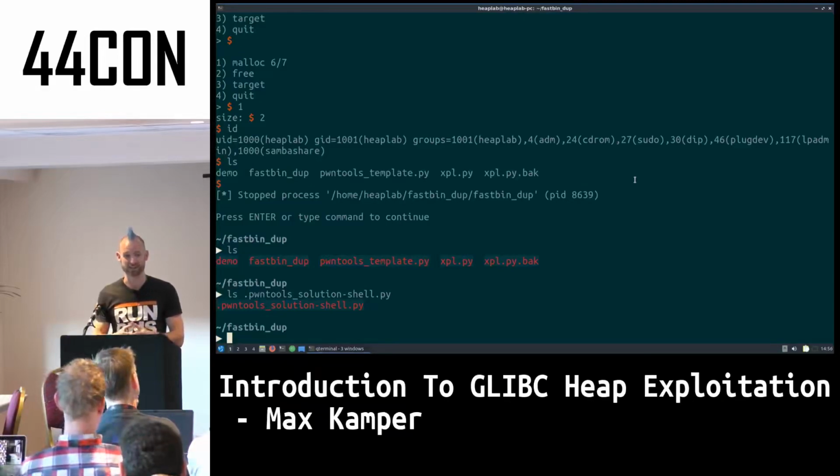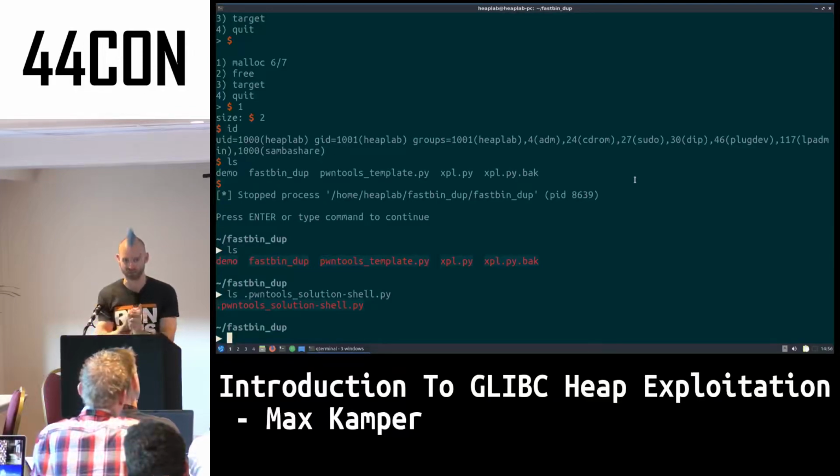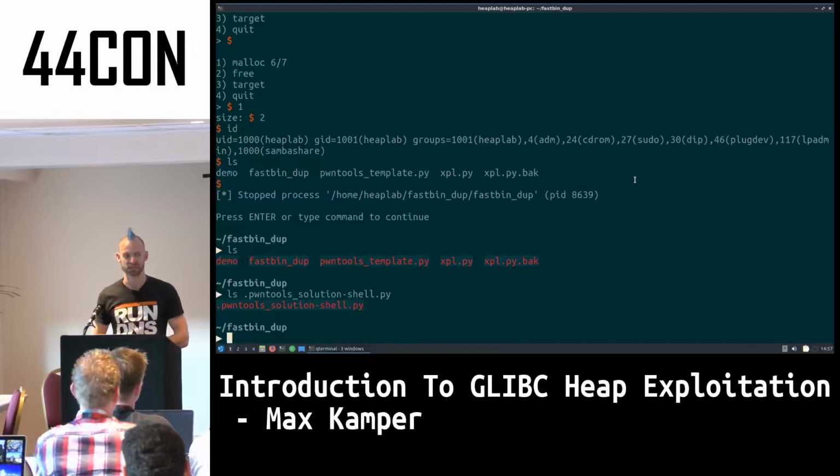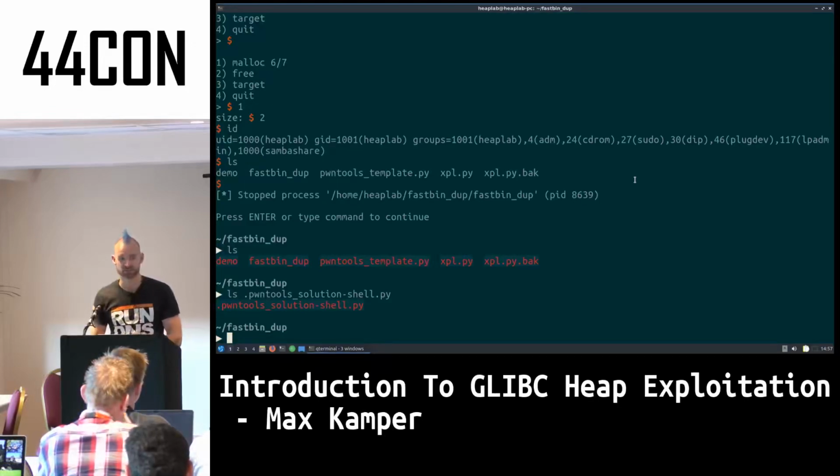Like I said, with T-cache bins you can double free a T-cache bin without the double free check and without the size check. Even in 2.29, which implemented a double free check for the T-cache, it's still just as easily bypassed here. GLIBC 2.29 implemented a check that does mitigate our first technique, the House of Force. 2.29 was released late last year. Like I said, it's not really in circulation on many of the common distros yet, certainly none of the long-term support distros. And the House of Force was originally pointed out 15 years ago. So it's only taken them 15 years to fix that little bug and do a one-line check against how much memory the top chunk should have.